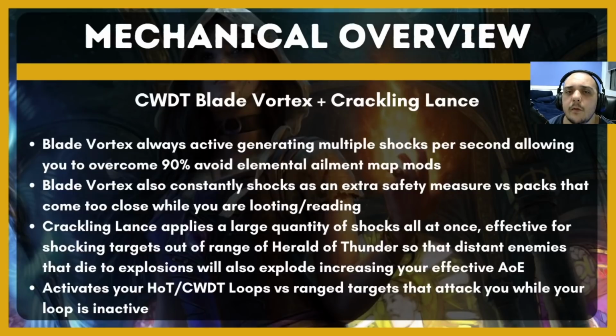Crackling Lance is included in this build for two reasons. The first one is mainly that, again, on these Avoid Elemental Ailment map mods, you may not necessarily shock the first mob that you hit in a pack. Crackling Lance will attempt to shock the entire pack all at once, and at least a few of those shocks are going to go through and will attempt to proliferate to everything else in the pack.